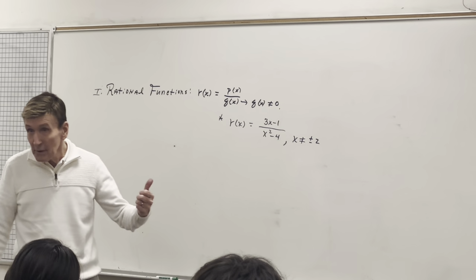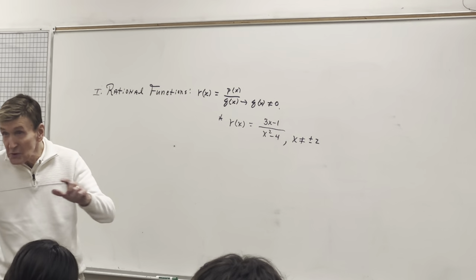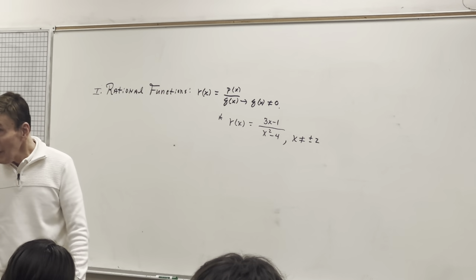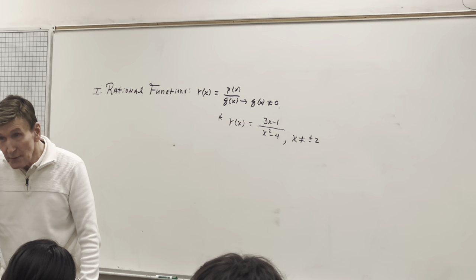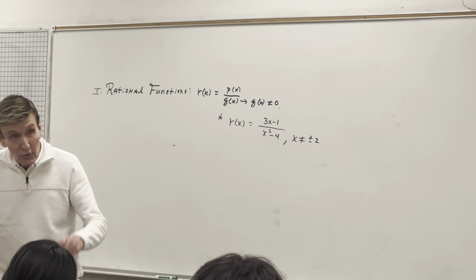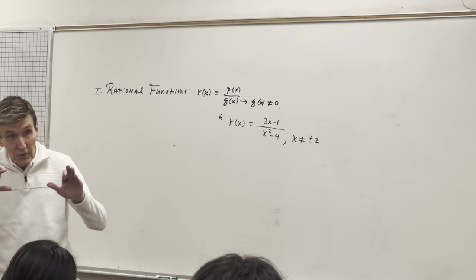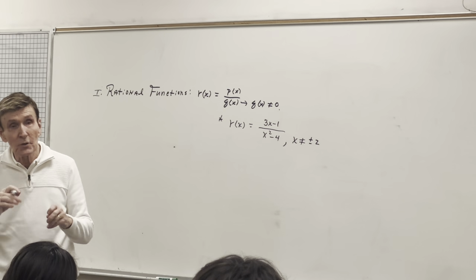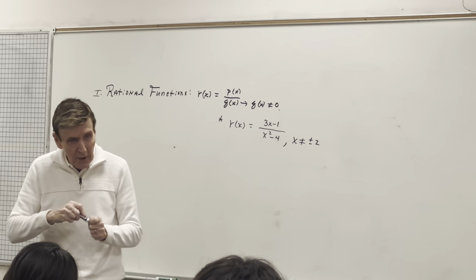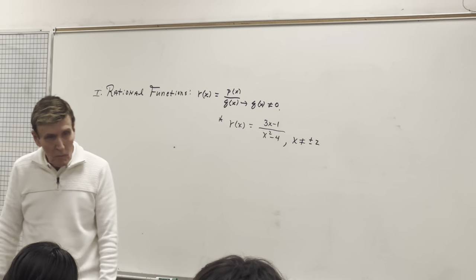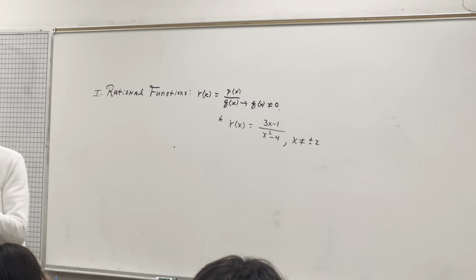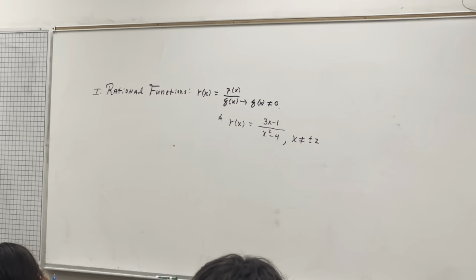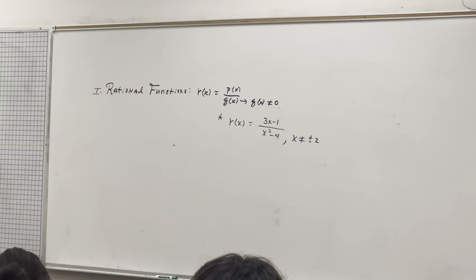Now, when I start graphing, does anyone have an idea what you might have to do on a graph to show, don't use 2, and don't use -2? Somehow you're trying to show someone on your graph, I can't use those 2. What do you think you'd have to do to show someone that you can't use positive 2, you can't use -2? Be good enough. There we go. Well, is it good enough? Sort of.